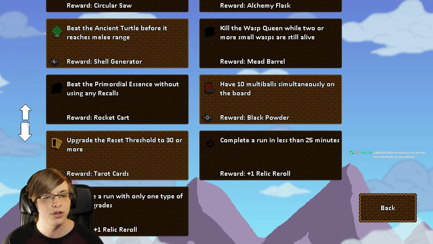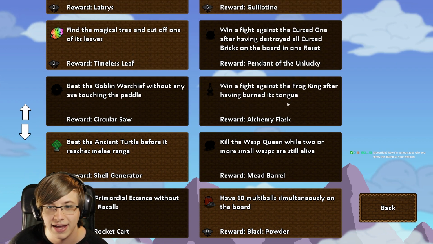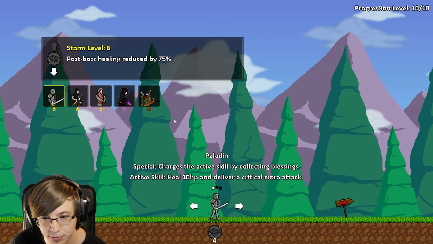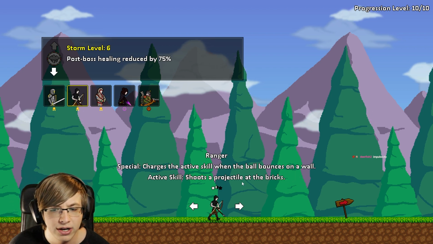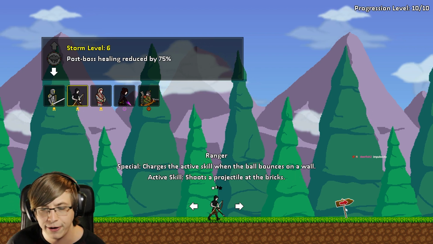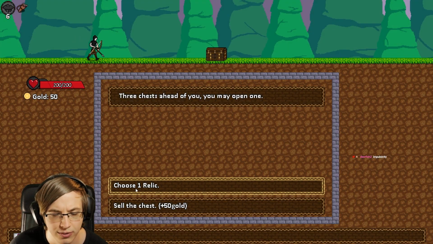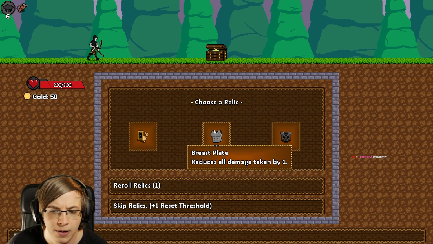But what I wanted to try to do was once again try to win a fight against the Frog King after having burned its tongue, and also complete a run with only one type of brick upgrade. So something that we've been trying to do a little bit ago, and I think we're gonna try it with the Ranger here, just because the Ranger obviously can potentially shoot those specific things. This is what we're gonna try to do here.